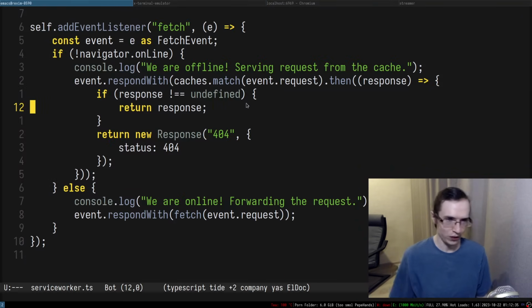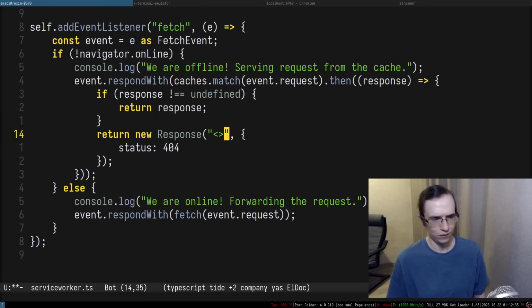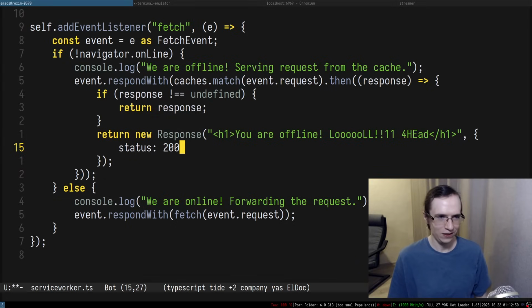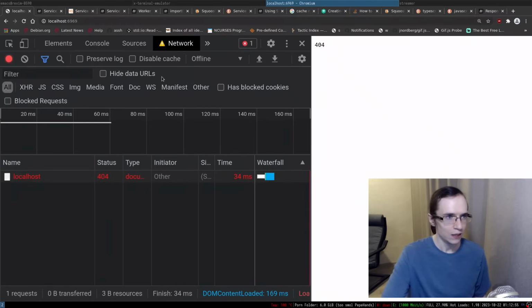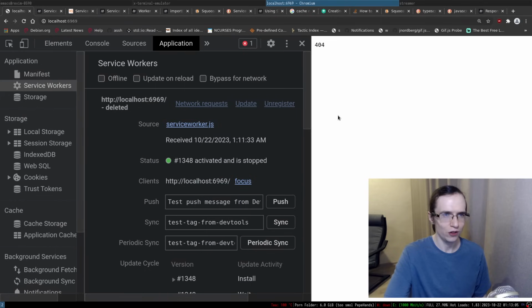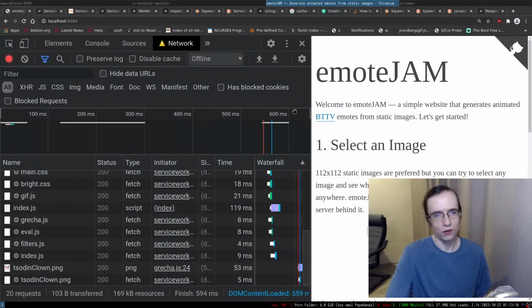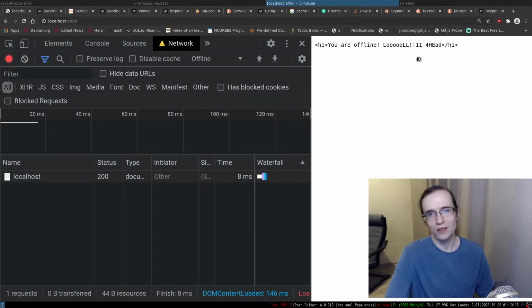One of the things we can do in here, we can literally do something like, I don't know, so you are offline, lol, forehead. And in here we can just return something like this. Yeah. And let's actually go to no throttling. Right, so we save this entire thing. And what else do we need? We need to go to application and unregister this entire thing. Let's refresh. Everything seems to be working. Everything seems to be twerking. Offline, and we're gonna refresh this entire thing. It's not even HTML. God damn. Well, I mean, okay, that was close.